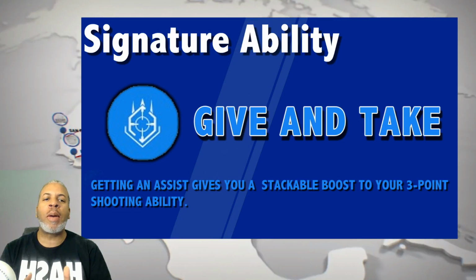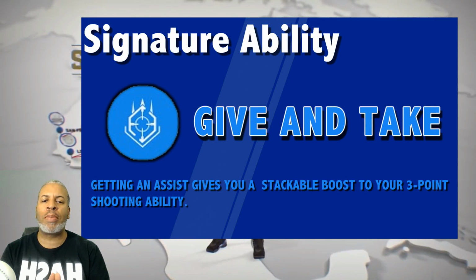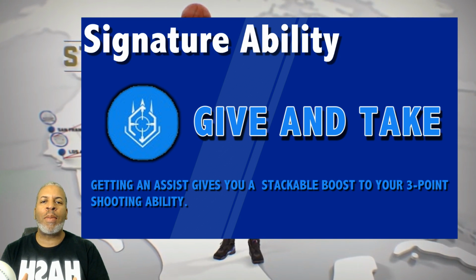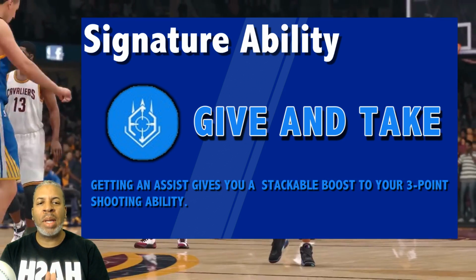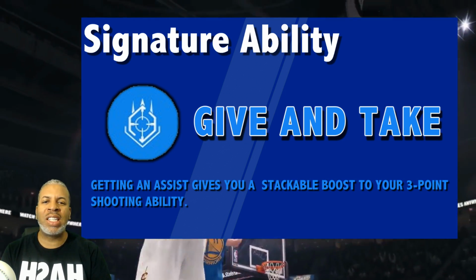In this one we're going to talk about the point shooter. Now, the signature ability of a point shooter is the give and take, so getting an assist gives you a stackable boost to your 3-point shooting ability. I think this is going to be a great ability for your point shooter. Those like Steph Curry fall into this range.